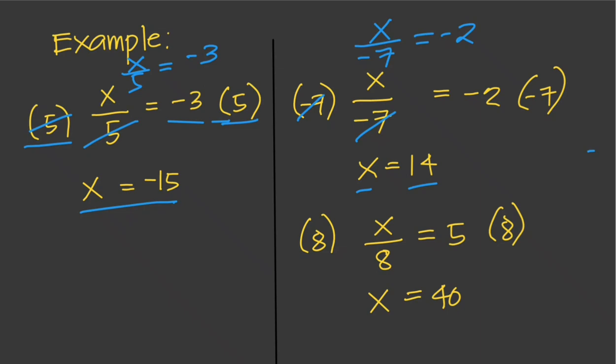Then another example, our last example, would be this one, x over 8 equals 5. So we want to get rid of 8, so we multiply both sides by 8. Then we get rid of 8 here, and we'll be left with x. We will multiply 8 times x over 8, which is 8 divided by 8 is 1. That's why we are left with x. Then 5 times 8 is equal to 40.